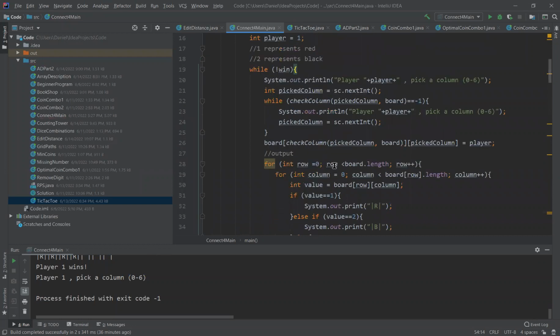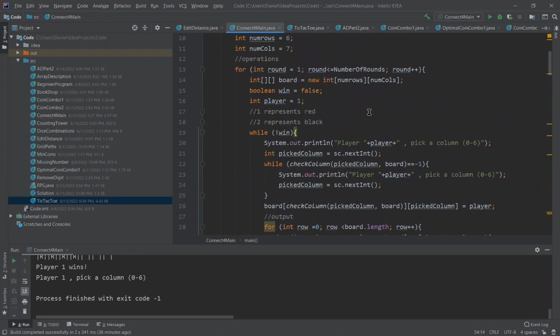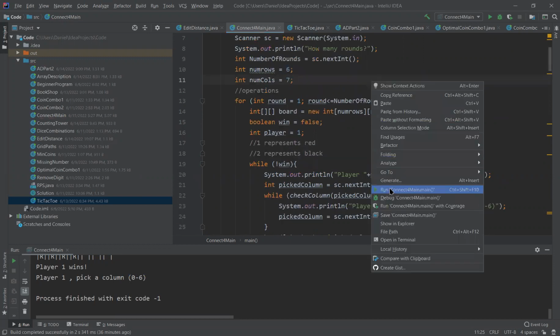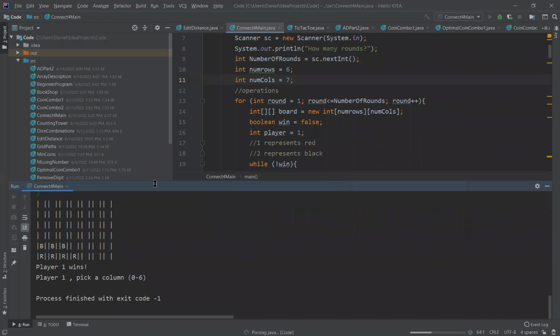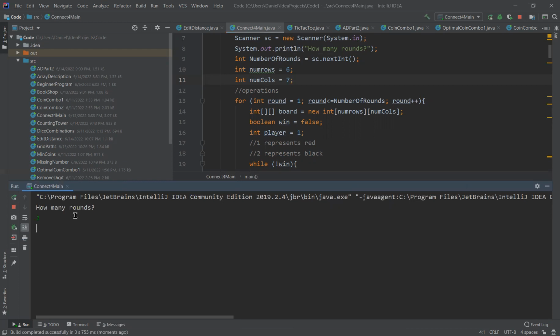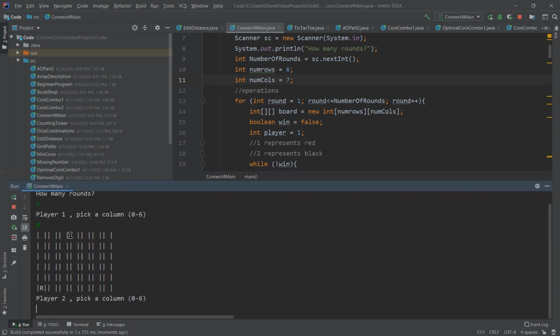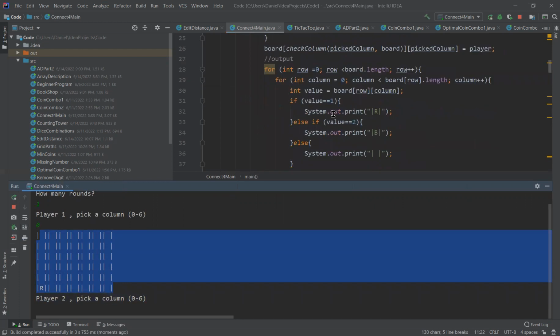So that's how you would write a Connect 4 program. But of course, you don't just want to write it, you always want to test it out to make sure you didn't miss anything. So first we start with the input, say 1 round. Then our next input will be picking columns. So let's say 0. So here you see we can print the list, and we can easily check where that is and check our inputs and see if it's doing the way we wanted it to.